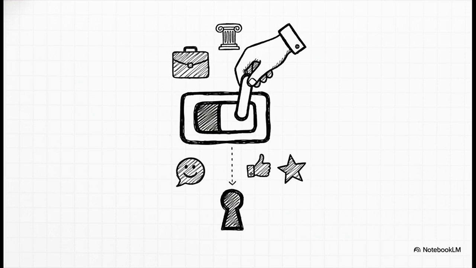Using the wrong tone on a job application could get it tossed right out, but being way too formal with a close friend can make you seem kind of cold or distant. Mastering this switch really is the key to being a more powerful and successful communicator.